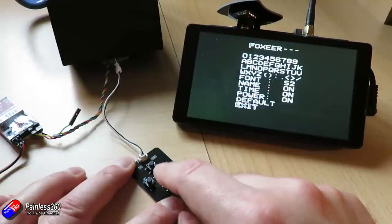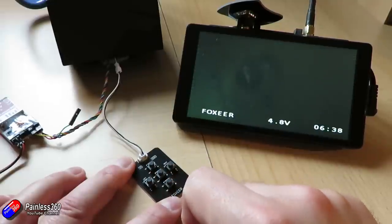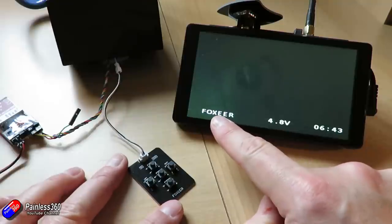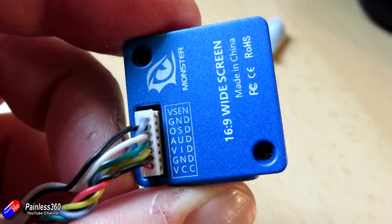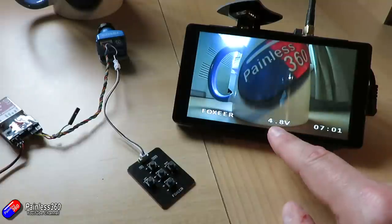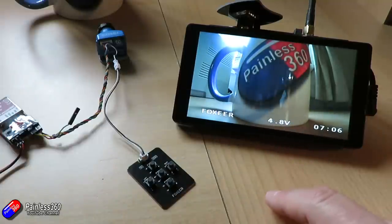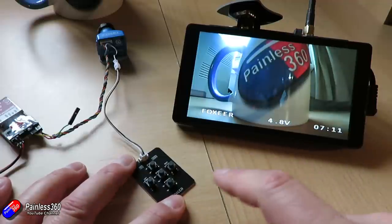Let's leave it as is for now — press the middle button and exit. At the bottom of the screen you'll notice: the name, which you can position anywhere; the voltage currently coming in (if the grey sense wire is connected to your main battery it shows the battery voltage); it will also show the battery type it has auto-detected, which is very clever; and then the on-time displayed on the right-hand side. You can move all of these around the screen.